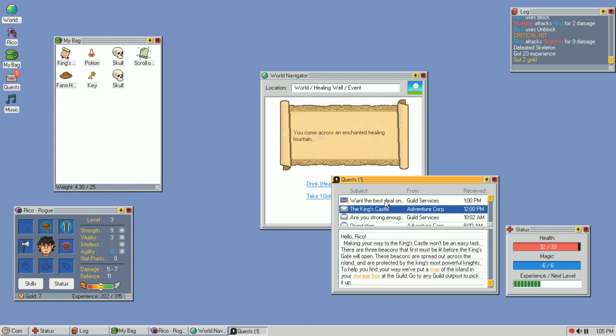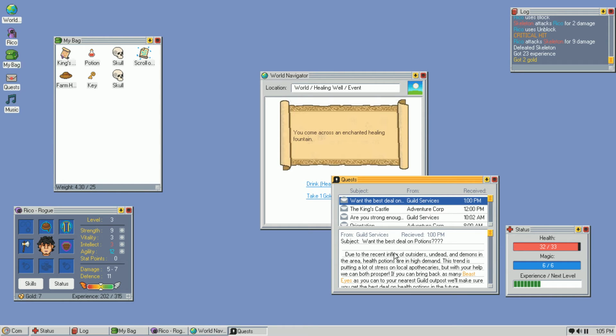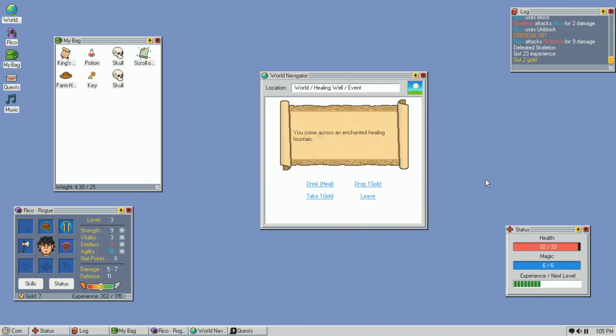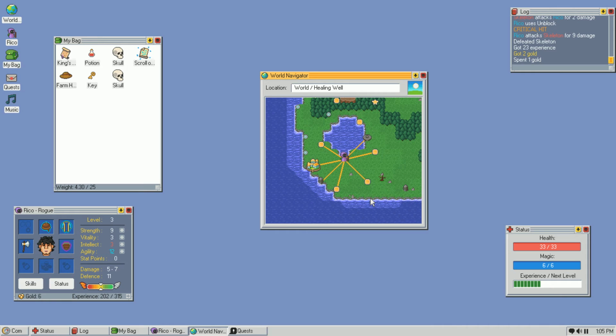Okay. Want the best deal on potions? Beast eyes, and we get a potion coupon. Nice. Okay. Come across an enchanted healing fountain. Drop one gold. Make a wish. Okay. Let's try it. You feel refreshed, and we are at full health.